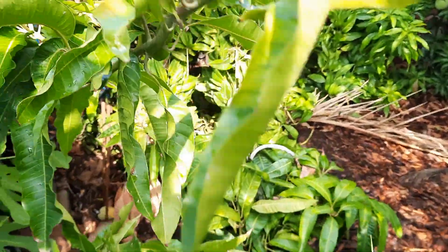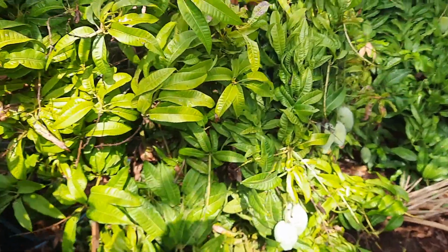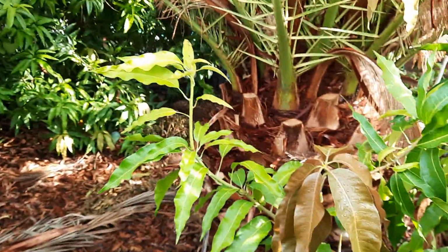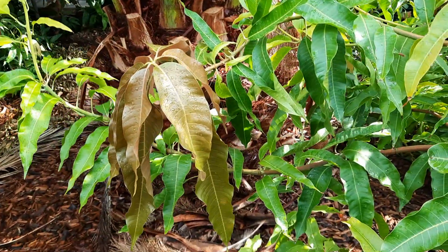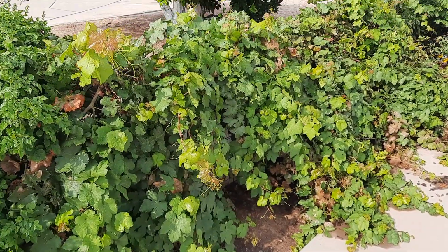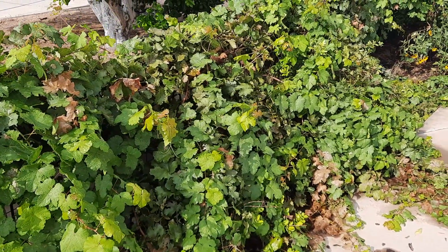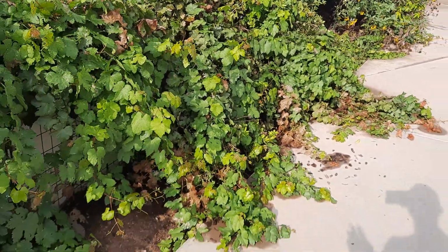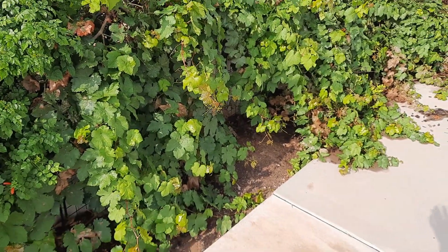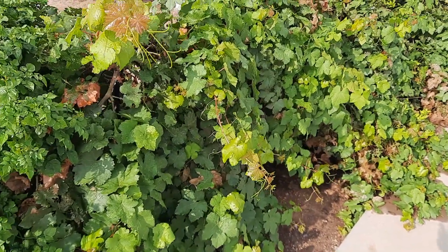Oh man, you just crawl through here like my house, and just mangoes everywhere. All right, guys, let's go look at a few more different things. All right, so I'm going to start up here towards the driveway, or at the beginning of the property here, and we'll move our way in. Everything here just looks amazing, and like I said before, she waters a lot, so a lot of this stuff is out in the full sun actually, and is doing really, really well, especially for being August.